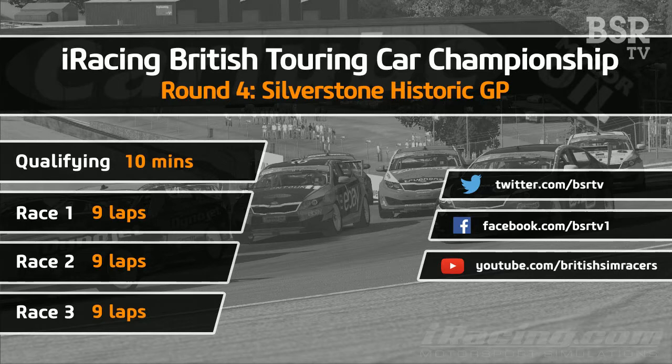It's a much faster layout than the old Silverstone that everybody's used to. A couple of the chicanes are missing, and to be honest with you, I actually prefer it. I think it's a real challenging one and good for racing. How about you, Clyde? You tried this version? Yeah, I had a go in the Carrera Cup last night. There's one really tricky right-hander where you have a left, fairly flat out, and then hard on the brakes to get round the right-hander. But I think I agree with Matt. It's faster than the normal layout and thoroughly enjoyable.